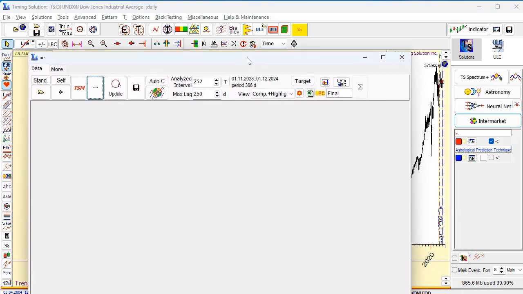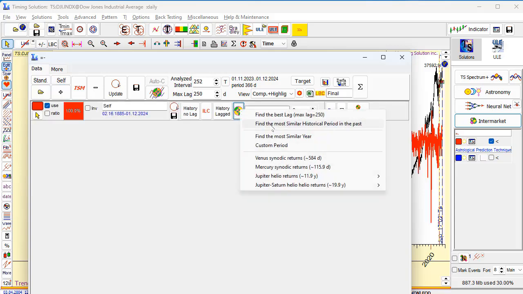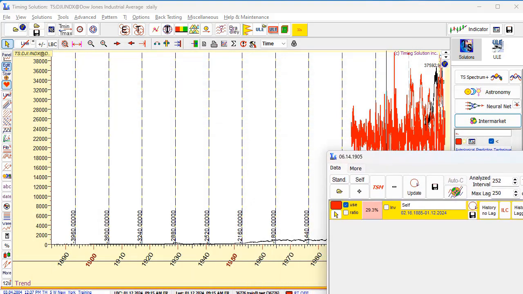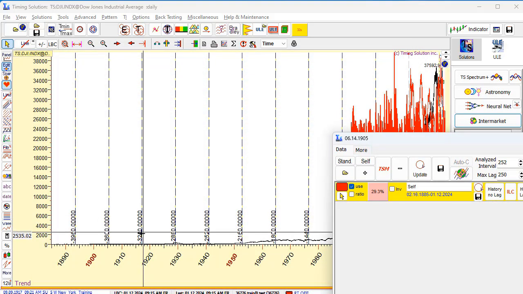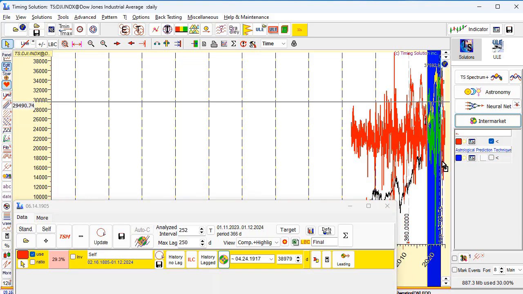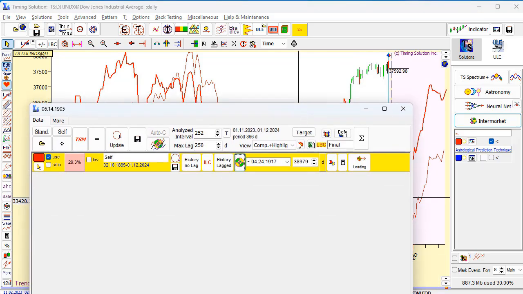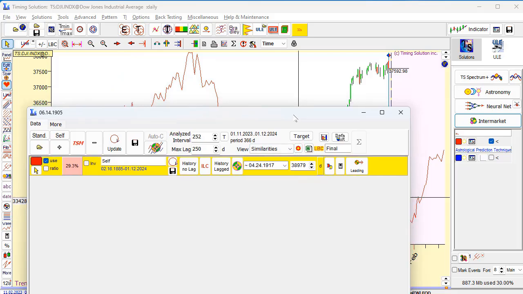Okay, and so what we'll do now, we will find similarities based on the Jupiter heliocentric cycle. Do it this way. I will make self, and now you see here it is. There is a feature Jupiter helio, one cycle, and we'll find this date. The most similar is 2017, because as I showed you, in 2017 Jupiter was at 17 degrees Taurus as well. So this is the most similar period based on Jupiter movement. Just a second, I will display only similarities. Okay, we can use it.